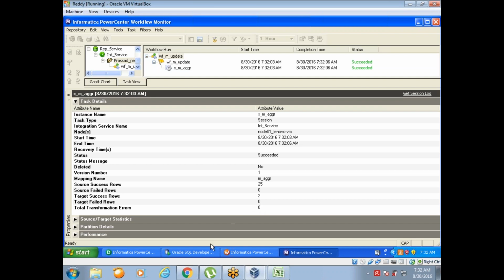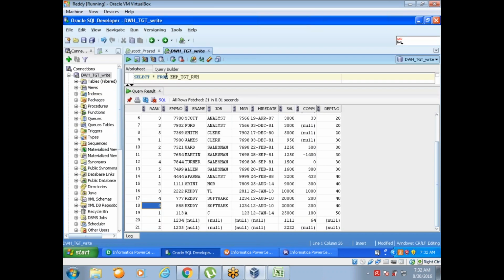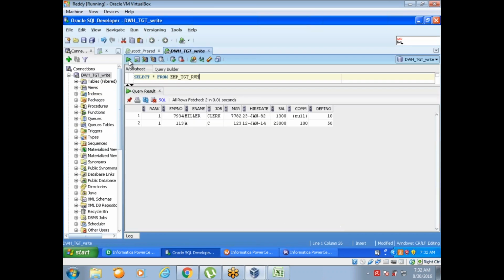See, two ranks. Now we'll check it. See, this is the top, this is the bottom one, based on the employee number. Right?